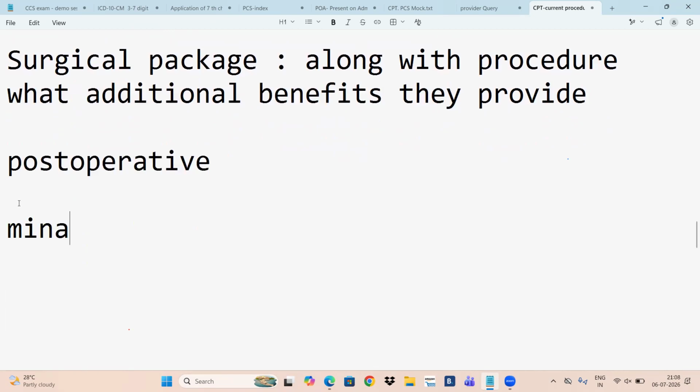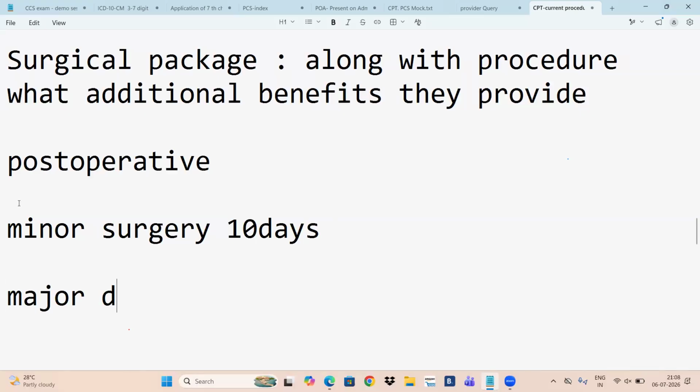Minor surgeries, 10 days. Major surgery, 90 days. Minor surgery is 10 days, major surgery is 90 days.